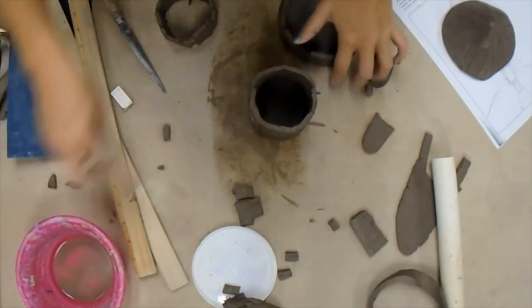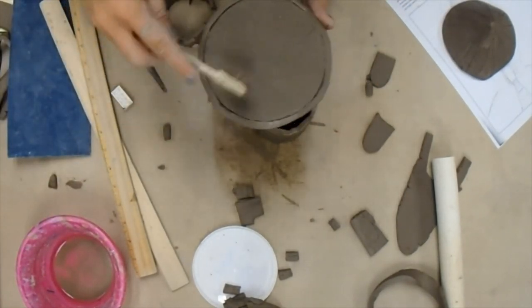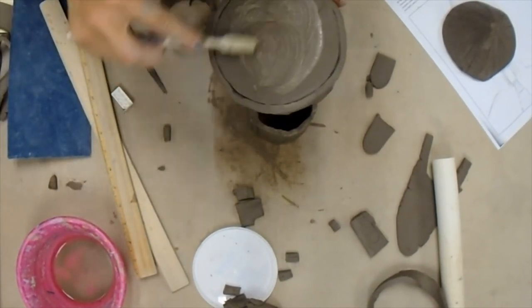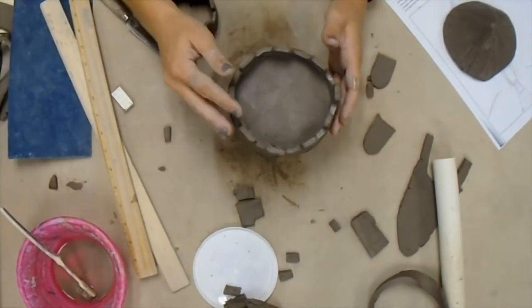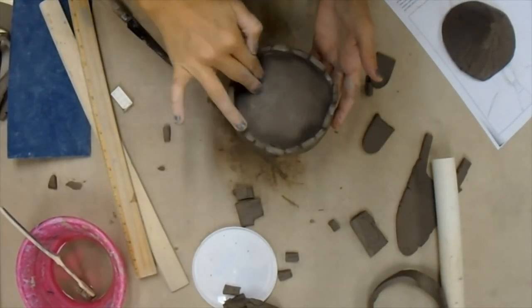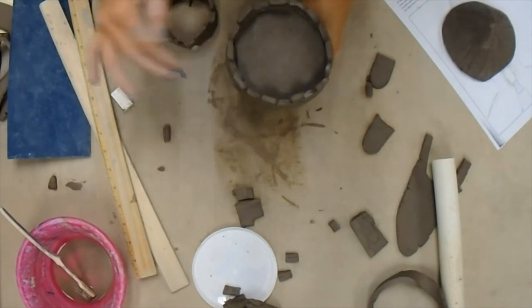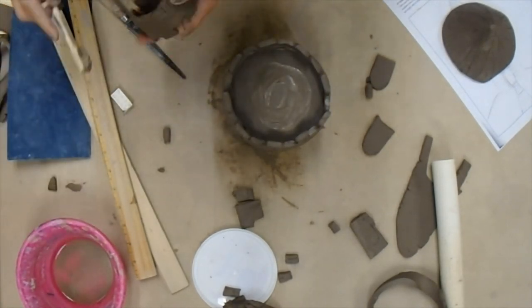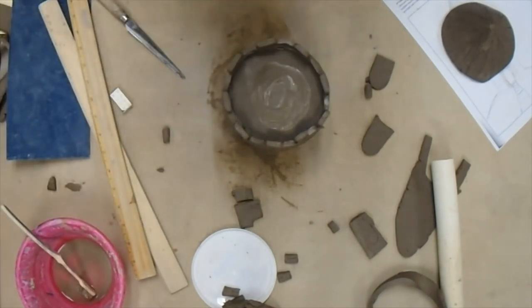I'm going to get my toothbrush and brush the top edge. Then I'm just going to be generous and brush all across the bottom area here because I'm not quite sure where it's going to touch. Now I'm going to stick, and I'm going to get down low on the table and make sure it's even on all sides. Then I'm just going to press down to make sure it's sticking to the wall. I'm going to do the same thing here: brush on the inside top edge, brush on the bottom edge here, and stick it together.